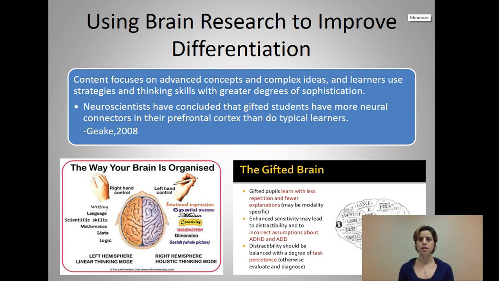In addition to that, enhanced sensitivity may lead to distractibility and to incorrect assumptions about ADHD and ADD. A student who may be incredibly sensitive and very hyperactive may just be overstimulated, not necessarily have anything wrong with them. And the distractibility should be balanced with a degree of task persistence. So if a child is able to stay on task, if it's something that they're very motivated by, then you're going to want to think about any kind of further evaluation and diagnosis.